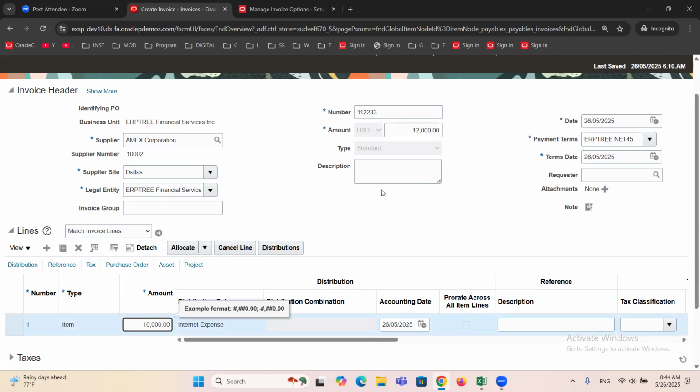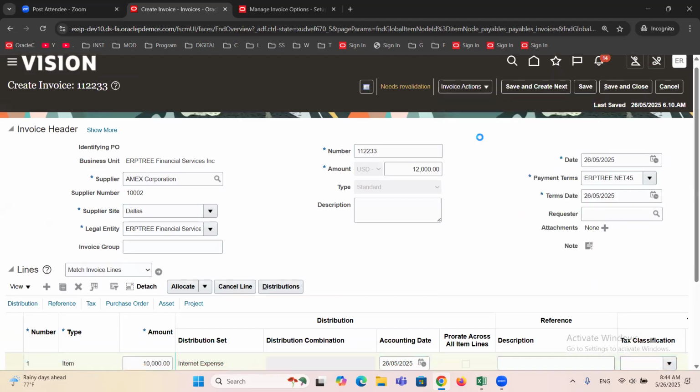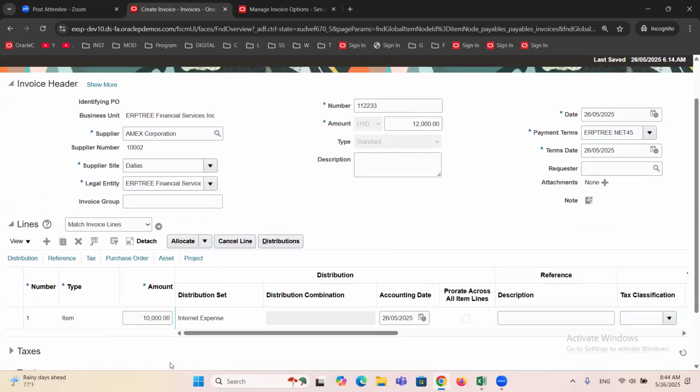Now when you submit the invoice for validation, it will throw an error message. Then you can verify: this 10,000 is coming from the PO. When you create an invoice by matching with the PO lines, the system will copy from the PO only. We don't need to enter it. So that is a control, right? Header level it is 12,000, but always our focus would be the line, because line information is coming from the PO. So now the only point is what we have to do is correction.